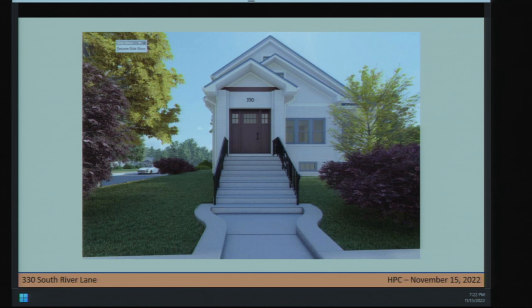Yeah, that's good. So we tried to keep the front, per Michael's suggestion, as much as possible. The bedroom up front is very small, so we've had to raise the roof to try to get a bedroom size in there, and then we kept the little two windows in the front, which Michael's right, that could be a problem with the egress windows, and maybe we can work out a solution to make them look like that with a custom window or something. We tried to keep the right side of it down low and blend in with the existing roof as much as possible.